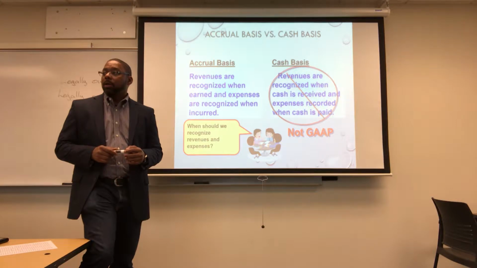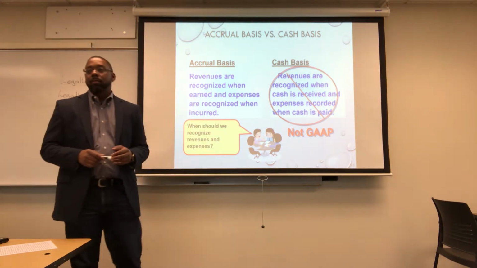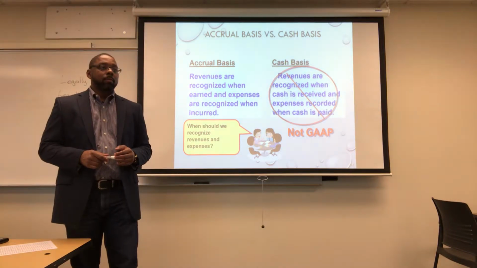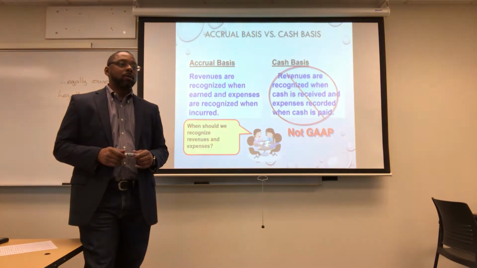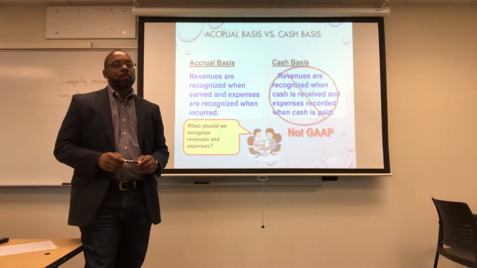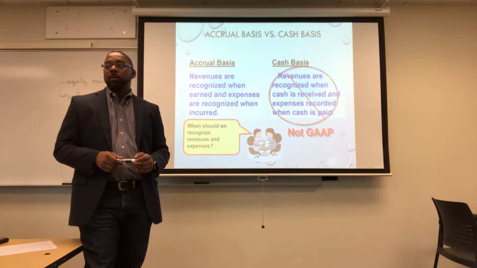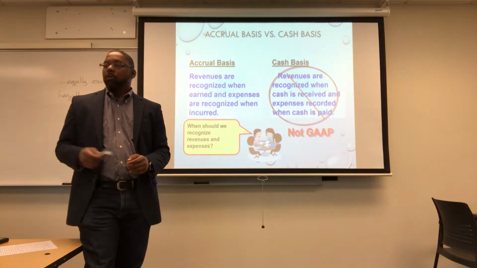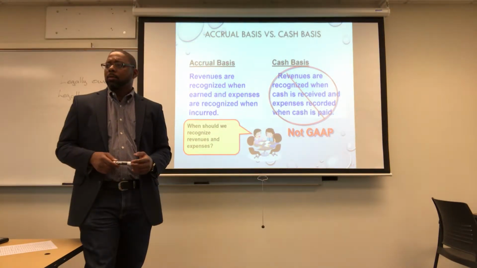What group do you think the government would allow to have more than $1 million in revenue and stay on cash basis? Churches? No, not churches. Government agencies? Yeah, government, right. They would make a rule for everybody else but them. I don't get the irony of that.